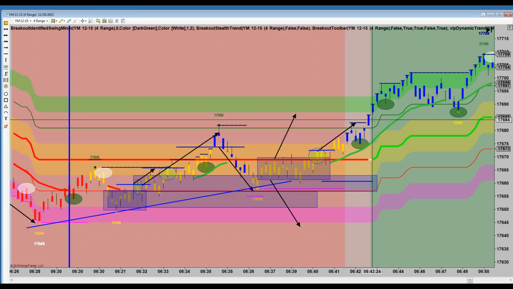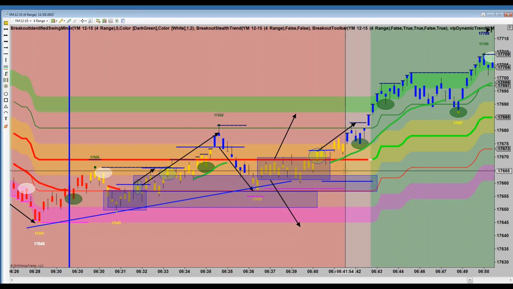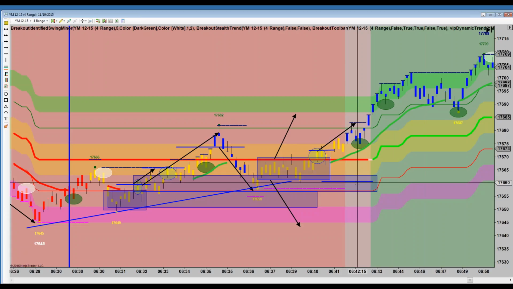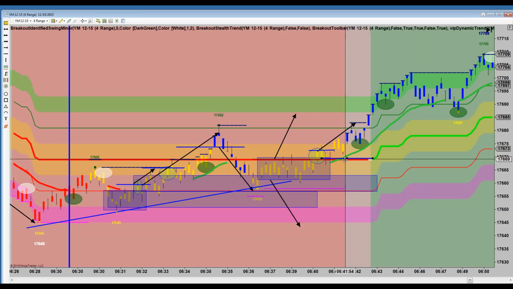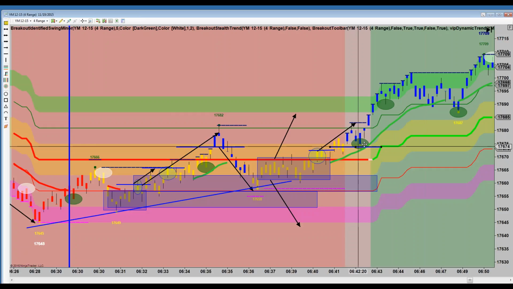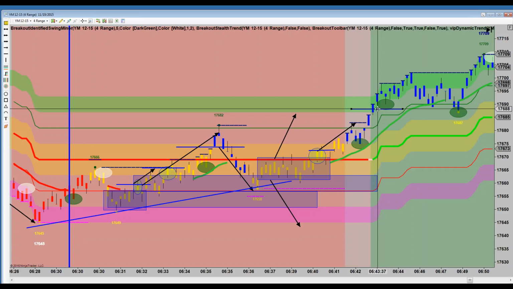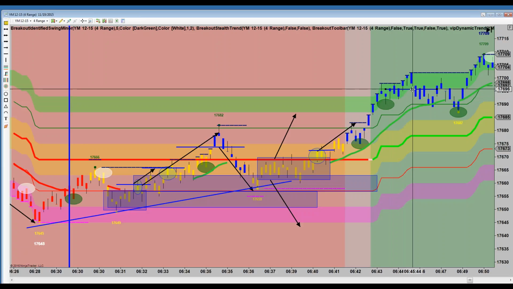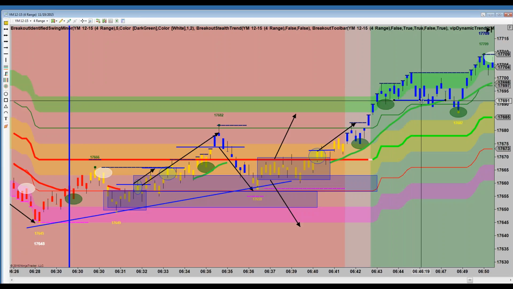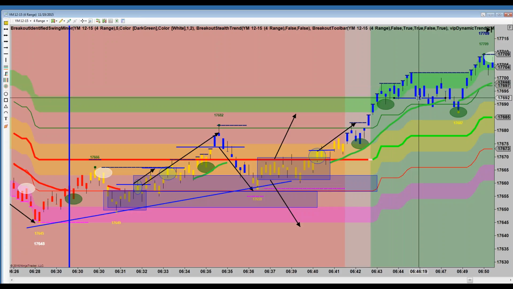Now, the stop techniques that you can employ are as such. If you are a trader who trades 1 or 2 contracts or smaller size, and you like the notion of getting in and out and banking your coin, then you're going to want to employ a tighter stop strategy. A tighter stop strategy would be to keep it very close, trailing very close to the swings of where the prior bars are, like such. A trader who employed that type of technique could be taken out on either this bar or this bar. See how tight that is?